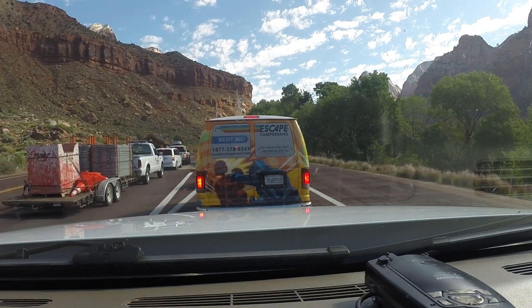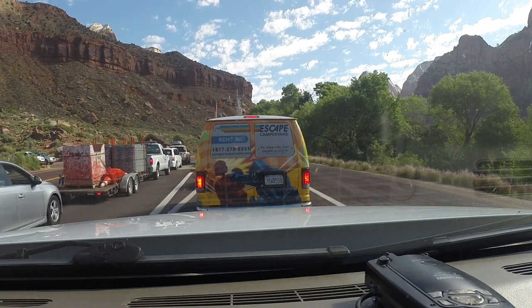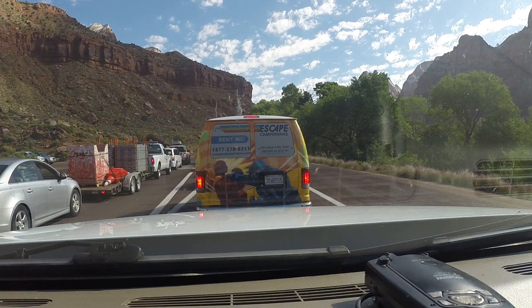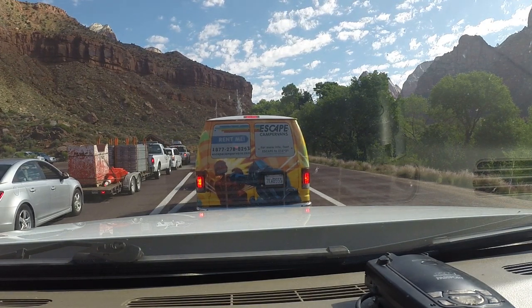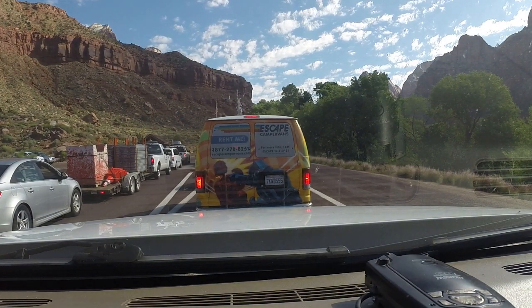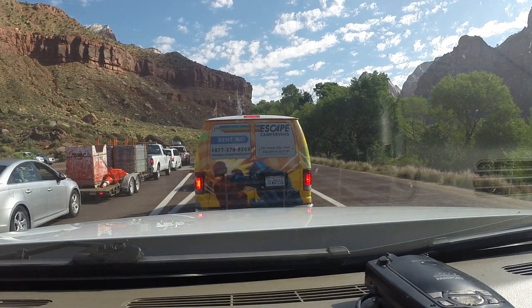They're out there traveling and getting it done. If you want to go out and try it, get yourself a little Class C or Class B and just go. You don't have to get a big fifth wheel or a big Class A. Try something small, see if you like it — maybe it's a little smaller than you want, but at least you'll get the feel of camping and seeing some places.